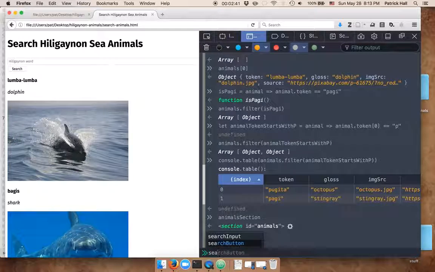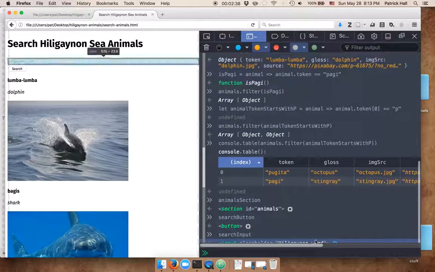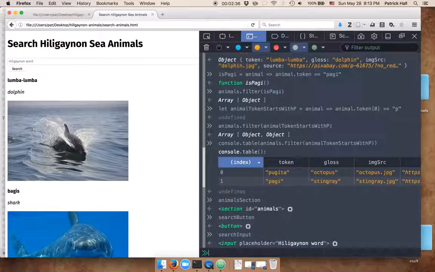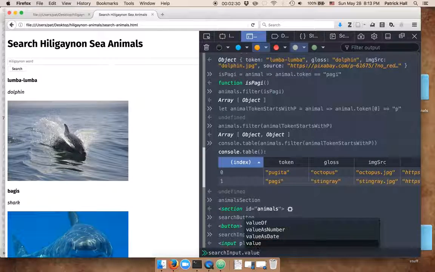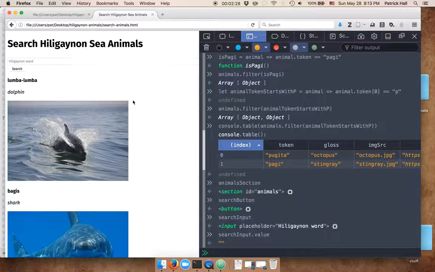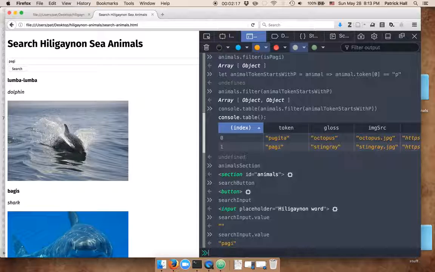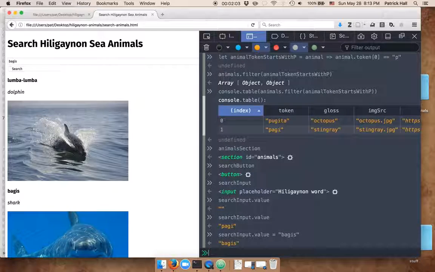And just so we have search input, if we ask JavaScript what that is, it's going to say it's that guy. Now, the interesting thing about this input is that it has some things defined on it already. If we ask what its value is, it says nothing because it's empty right now. That's why we're just seeing the placeholder. But if I were to put in this, now watch this. So now it knows. As a matter of fact, I could set it to something else. Watch this input when I press enter down here. Boom, it changed, right?